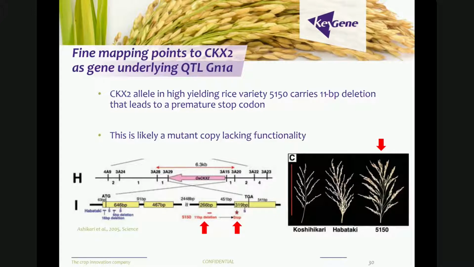It turns out that after doing some extensive research on these genes and lines of interest, an 11 base pair deletion led to a premature stop codon, and therefore this gene contained a loss of function. This loss of function was later, by validation, indeed determined to be the causal variant for the observed phenotype.